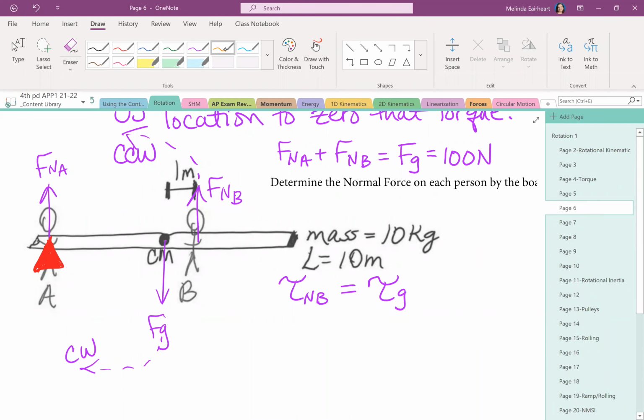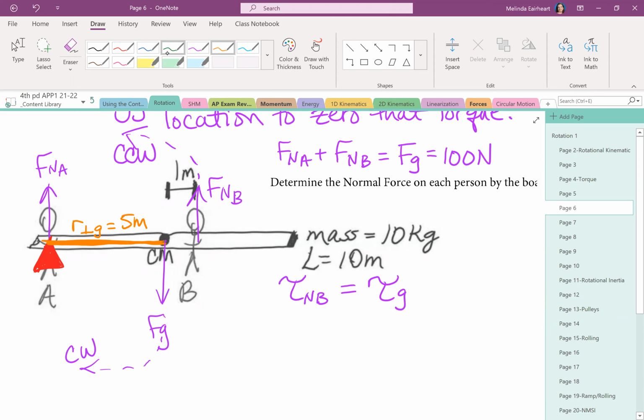And so lever arm for the gravitational force is what? From the force to, not the center of gravity or mass. You want to go to your axis of rotation. And so the force exists at the center of mass. It's a vertical force. I need a perpendicular lever arm. And can we get a number here? They tell us the whole length of the board is 10. Assuming it's uniform in mass distribution, then the center of mass is at the center. And our magnitude, assuming a person is all the way at the end, would be 5.